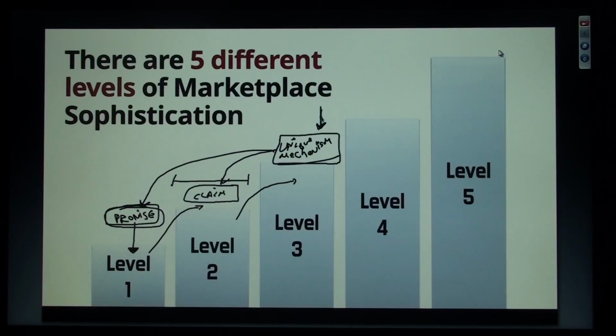The unspoken mechanism is not necessarily unique to your product or service, meaning that other competitors have it in their product or service. Other competitors might offer it, right? But other competitors are not talking about it. And so therefore it's unique to your prospect. And that's the key. It doesn't matter if everybody else has it or anybody else has it. What matters is who is presenting it and offering it to the marketplace. Because what Hopkins did with the unspoken mechanism was unique to the prospects, right?